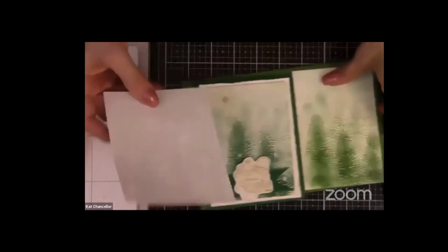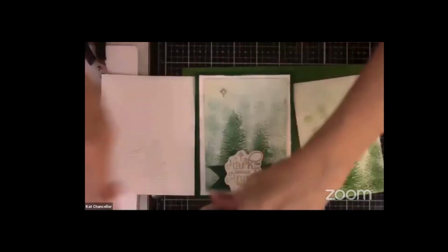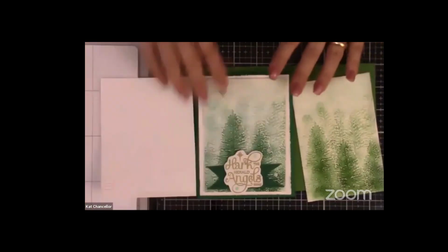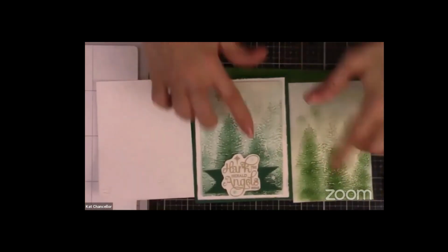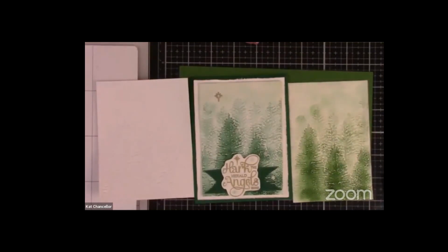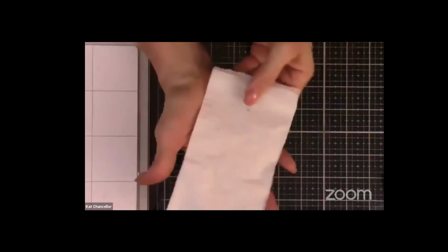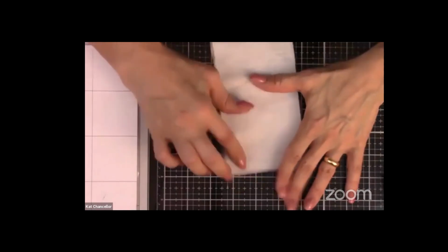and you can also see the difference. And this is just a piece of Whisper White that is embossed with the embossing folder, and you can see that you do get a lot of really good texture using the toilet paper. So that, I think that's really kind of interesting, because you remember I took this piece here and I used that Scripty embossing folder. So I'm going to, oh, I got some color on it.